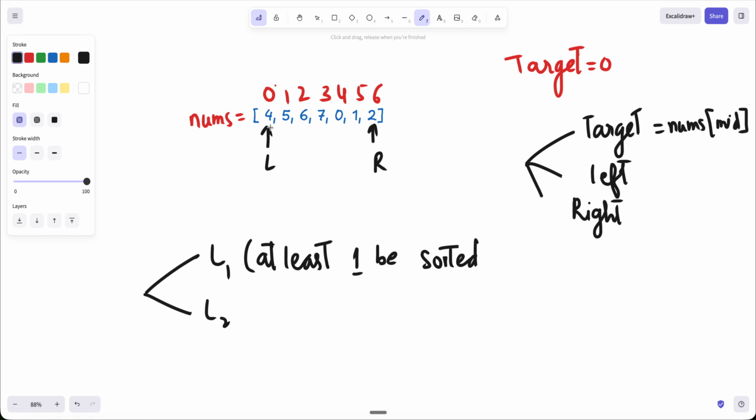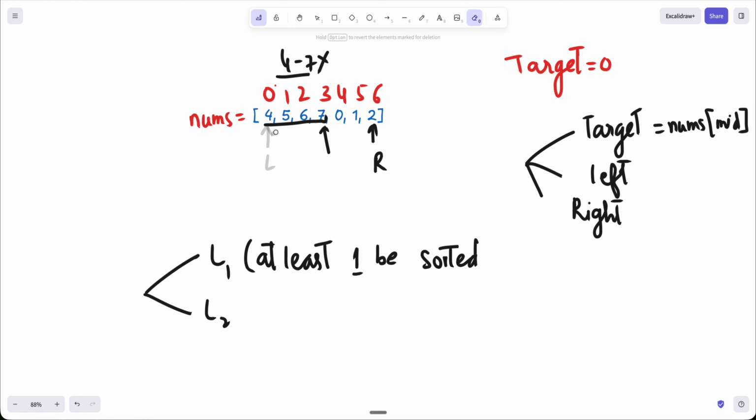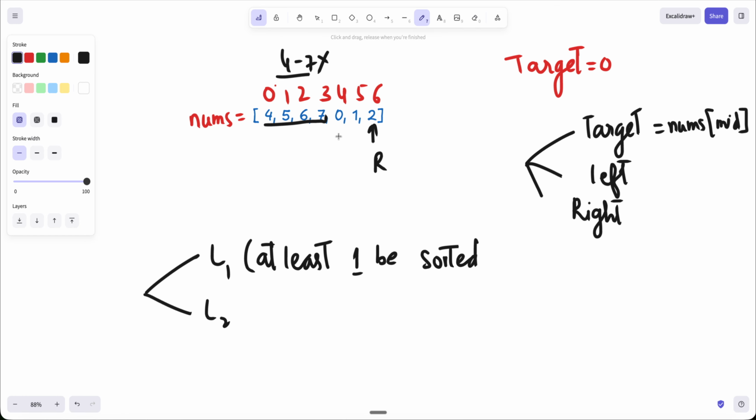Let's say I know which side is sorted, let's say this is the mid and this entire list is sorted, so I somehow know if the target element is present in this or not. Let's say for example I'm searching for 0. If this is my sorted list, I'll check if the element lies within the range of 4 to 7. If it is not, I can easily move my left pointer to mid + 1 and search in the remaining space.